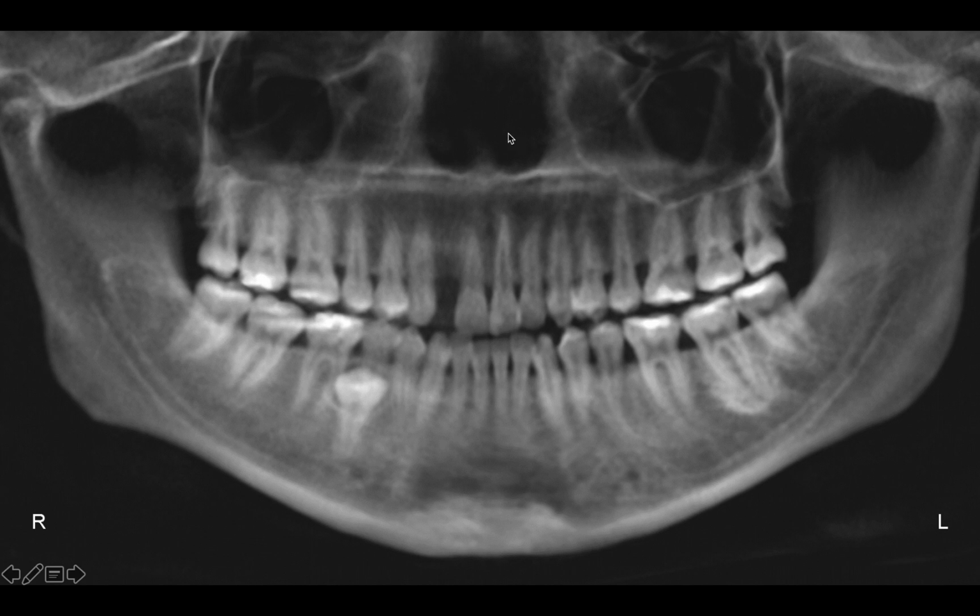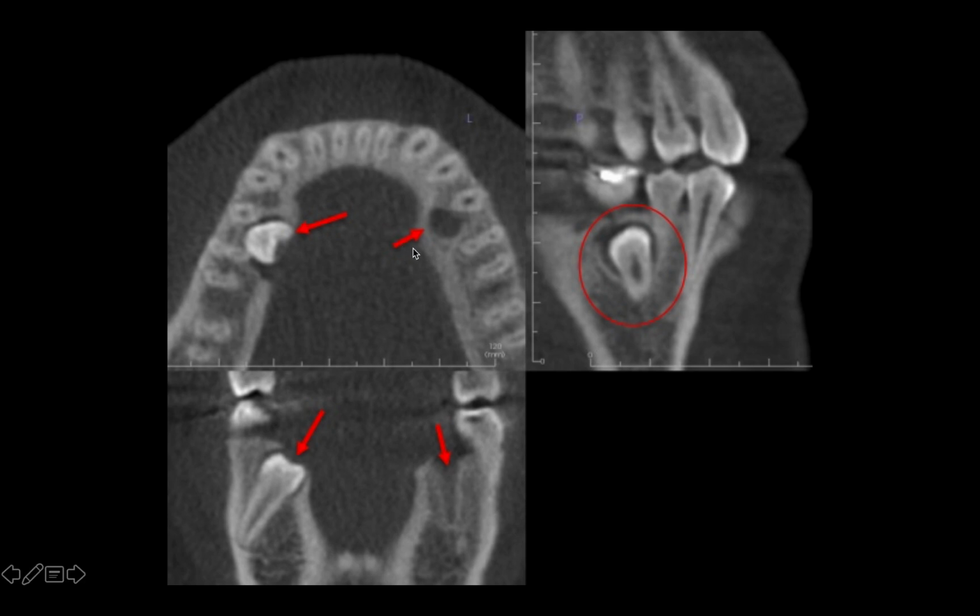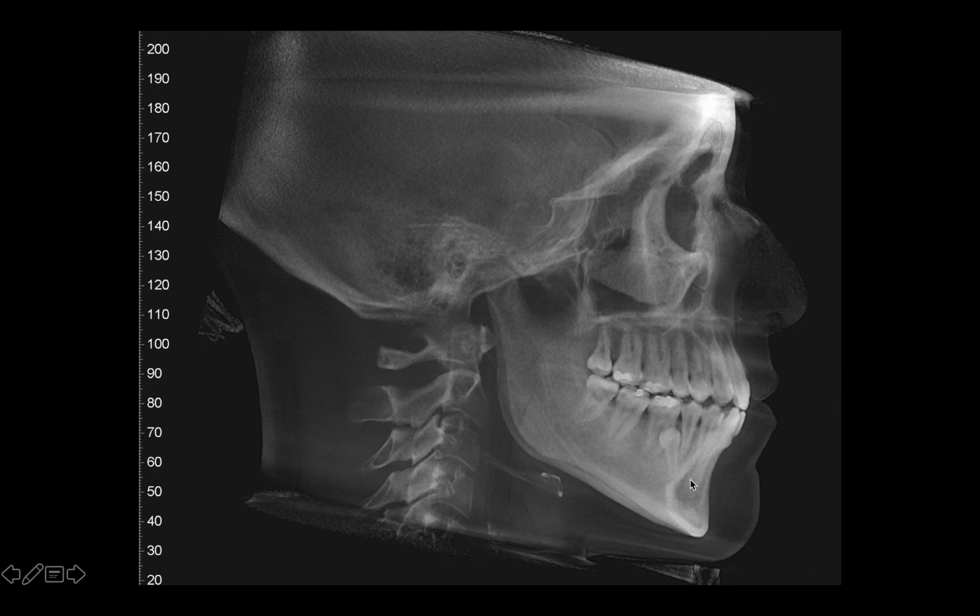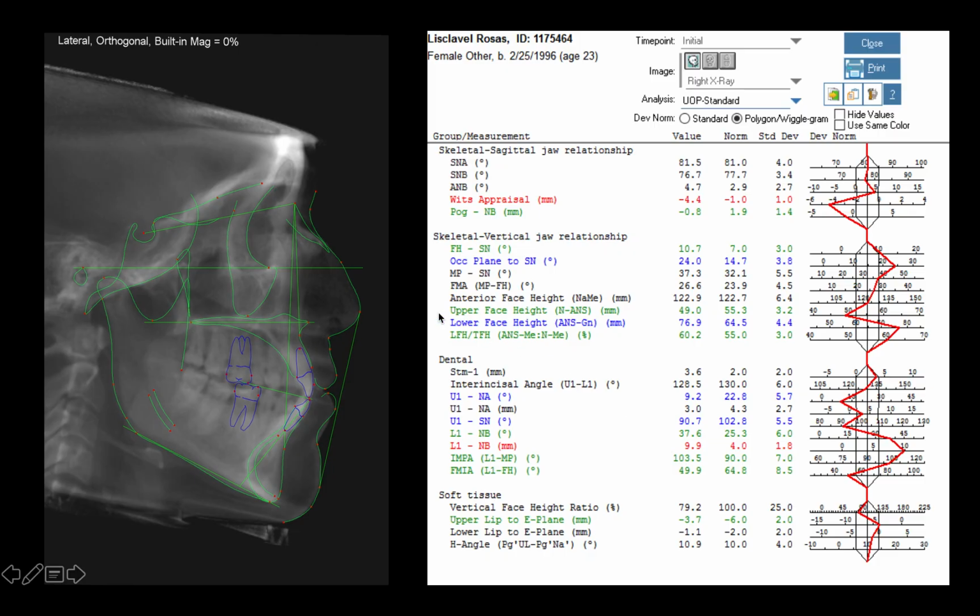So we had lots of discussions with the patient, and we'll get into those a little bit later. Here, from that same CBCT volume, you can see we freshly extracted tooth number 70, right? And then here is tooth number 78 on the patient's right side, right in between the roots here. And again, just another angle of how close that really was. And then another lateral ceph, where you can see that tooth right here, right next to that mental foramen. So we won't get too far into the lateral cephalometric analysis, but we do have this here because there is something that we want to definitely take a look at.